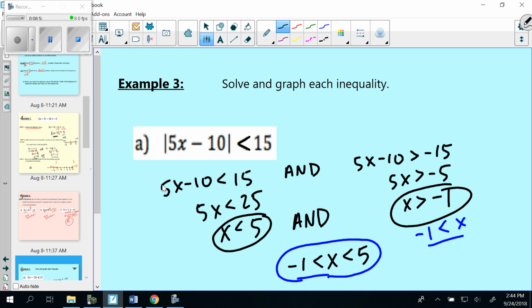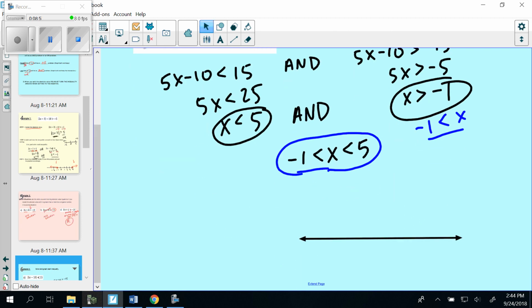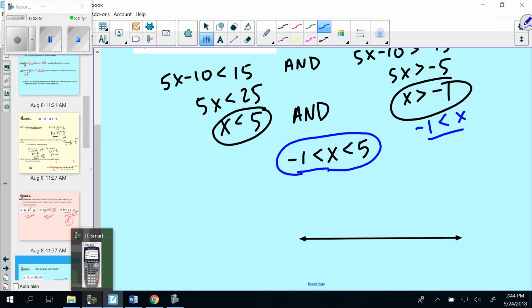So when graphing this one, again, make sure that you can get those points on your graph here. Okay, looks like open circle at both. Less than 5 is going that way. Greater than negative 1 is going that way. It's all our points shaded in between here should be the ones on the graph. Because all the points have to be less than 5 and greater than negative 1. So it's got to be in between those two values.